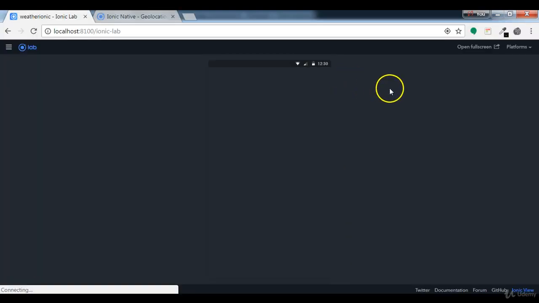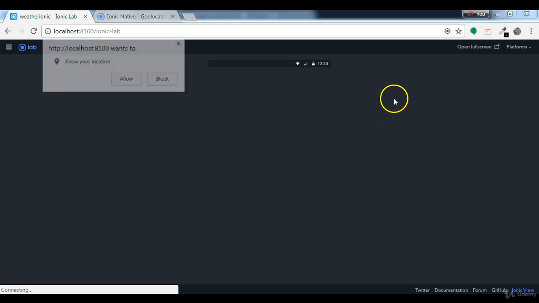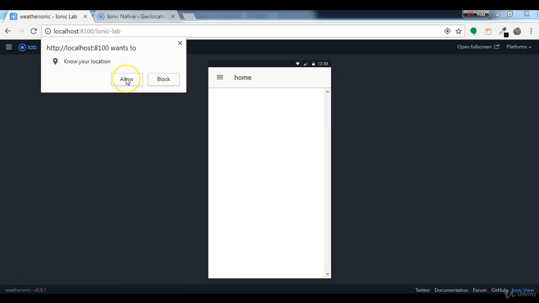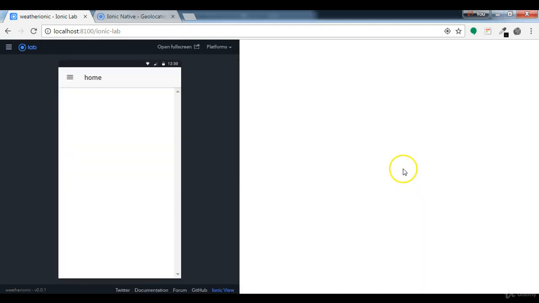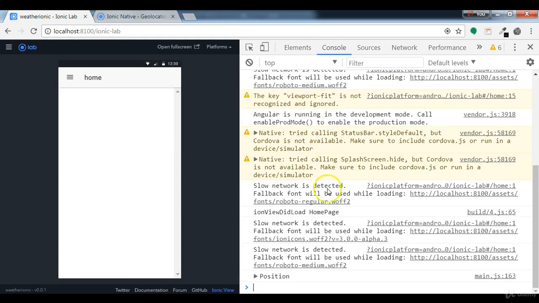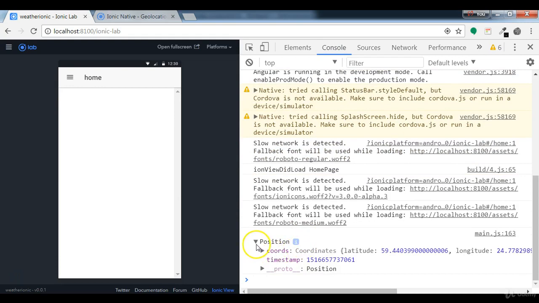So I'll open the browser now. Right here you can see that the page is reloading. Now it's requesting for us to allow so that the application would know our current location. So if I click on allow, then I open up the browser's console, right here you can see we have the positions being displayed.